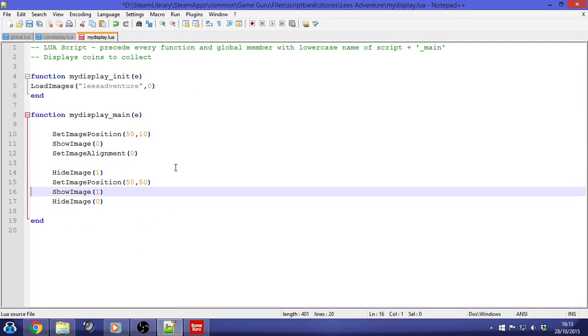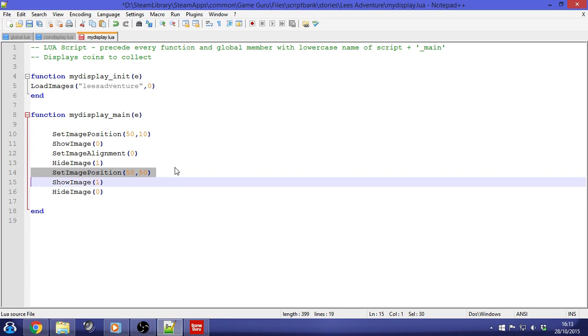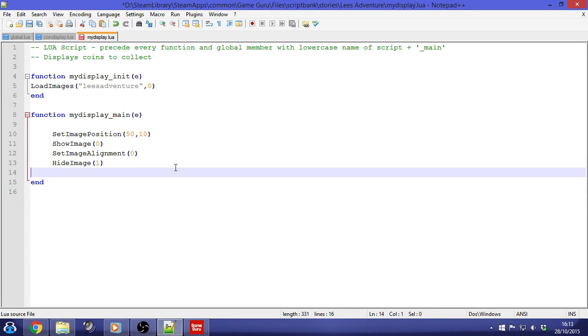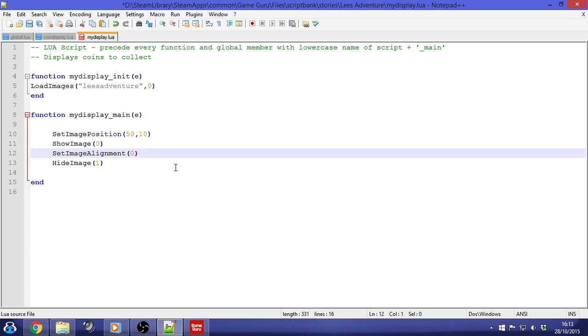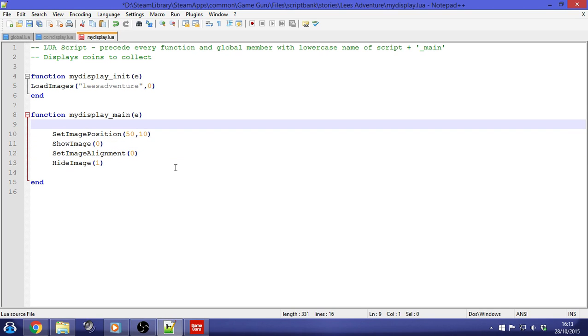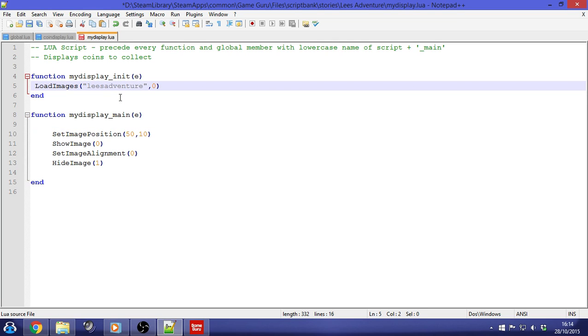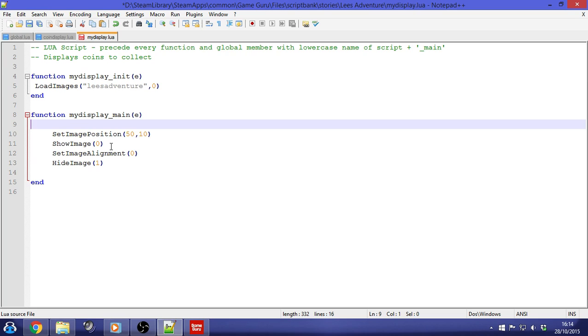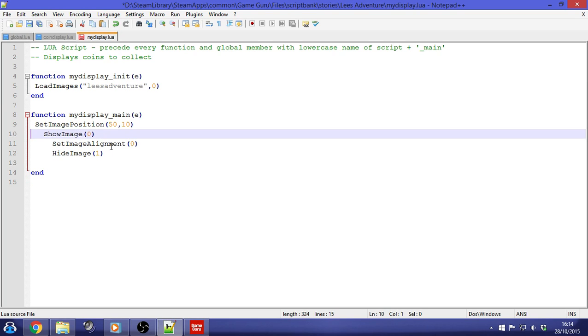Let's remove any duplicates. So we've got a show, we've got a hide. We've already got one of them. So those are the major ones we have. So now what we want to do is maybe create a blank level, create an entity, assign the entity this script, which will run immediately. It will load those images, and then it will do whatever we do inside this script. Which for now, let's keep it super simple.